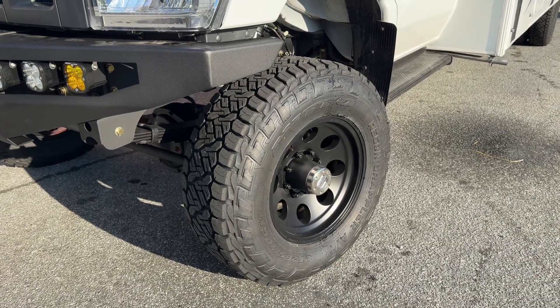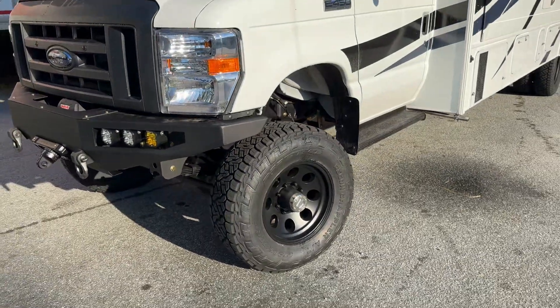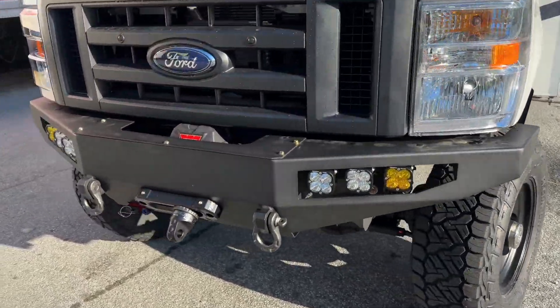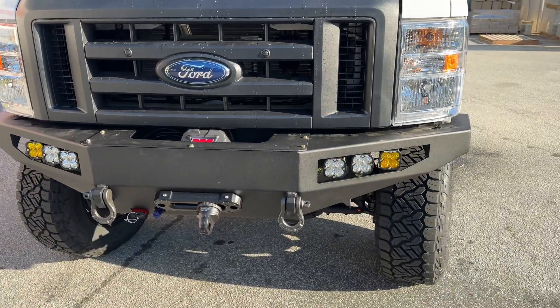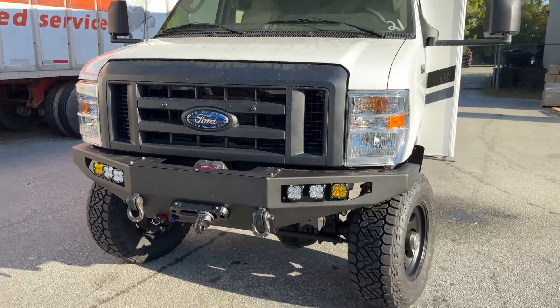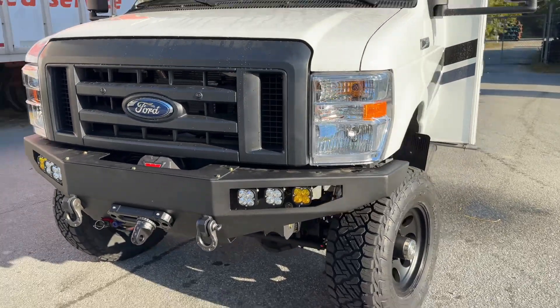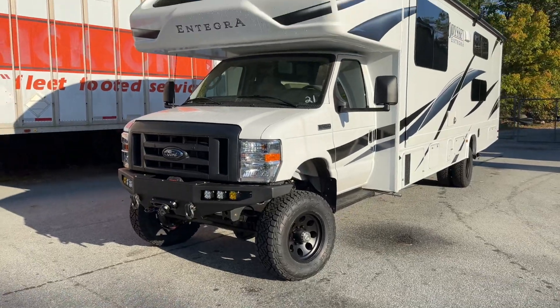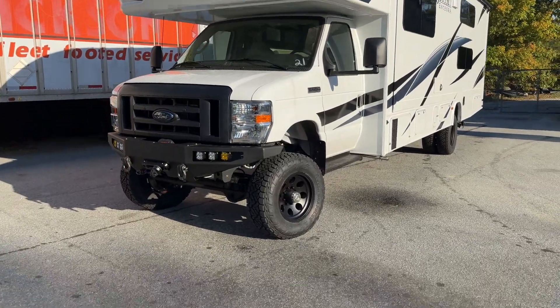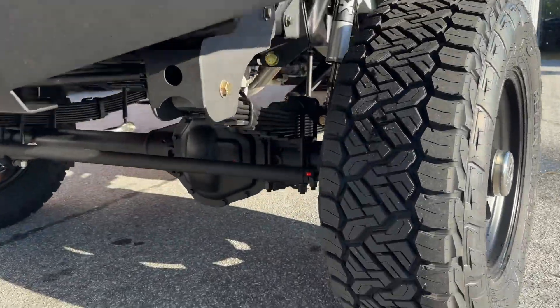285-70-17 up front on an American Racing Baja wheel in black. Front bumper is ours — FV002 — loaded up with Baja Design lights and the Warn winch. Black grille with amber LEDs. It's nice to see some of the Dubai guys adding extras like the bumpers, winch, and lights. Got an S-Pod controlling all the lights up front.